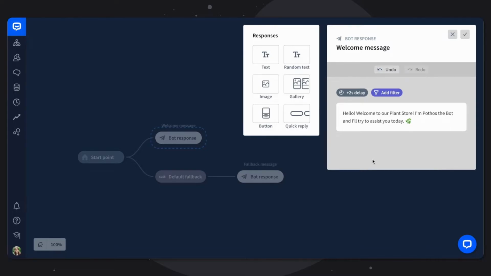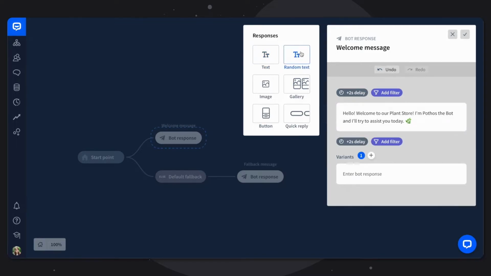But let's go through different types of bot responses first to see which options suit us best. First, text. We already used that one for our welcome message. Then random text. We also saw that one, it was our default, and it's similar to the text type, but you can add a couple of versions of your welcome message so that it's not the same every time your customer chats with the bot.